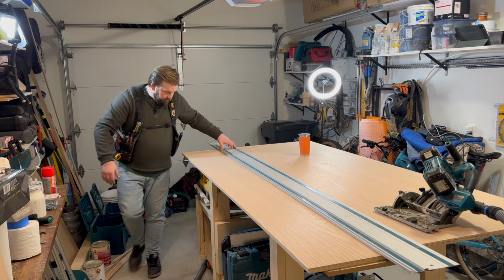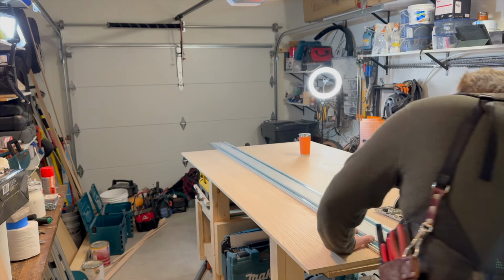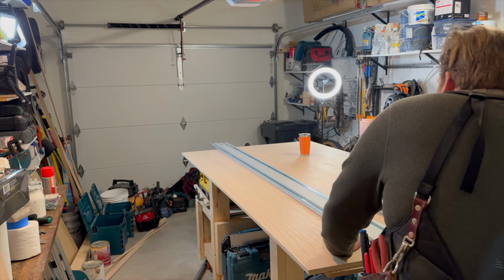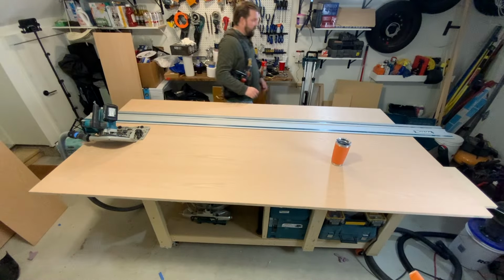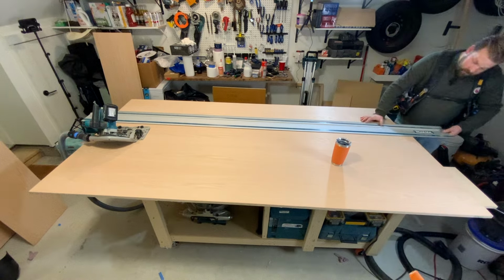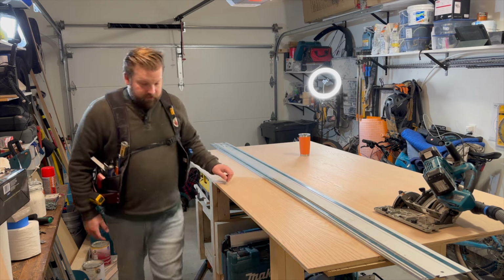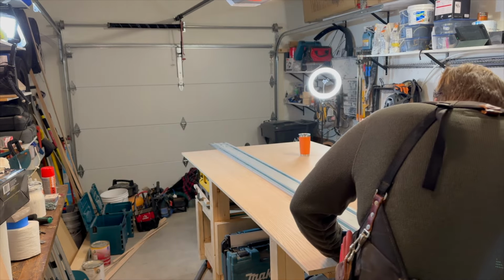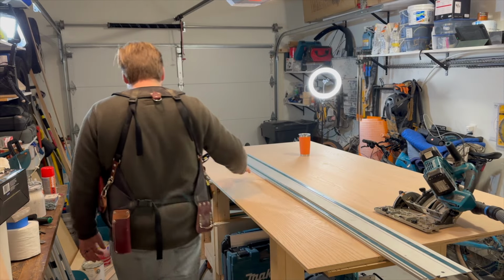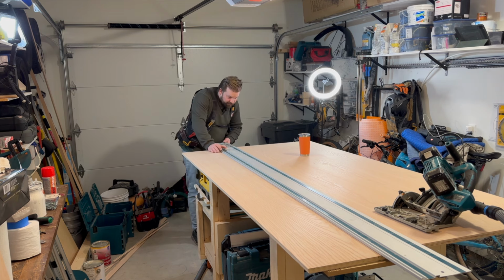Some of you are probably wondering why I'm even using a track saw to do these biters. Why wouldn't it be easier on a table saw? Probably, if I had a massive cabinet saw, big SawStop. SawStop chopping fingers. Pardon me, chopping hot dogs. That's all they ever do. Don't chop fingers. I think the SawStop is a good idea for beginners, just as an insurance policy.